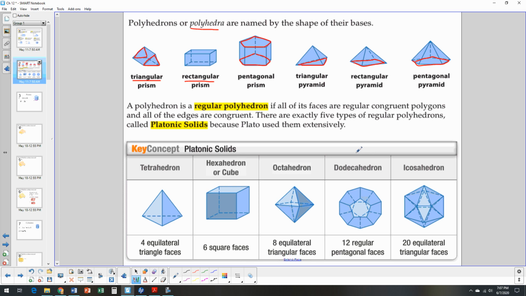It's just interesting that we have something called platonic solids because of Plato, right? The old guy Plato. They are regular polyhedrons, which means all the faces are congruent polygons and all the edges are congruent. And these are the 5 kinds there are. The most common we would see is a cube, where every single face is a square, and it's 6 squares altogether. All right. There's also the tetrahedron, octahedron, dodecahedron, and icosahedron.